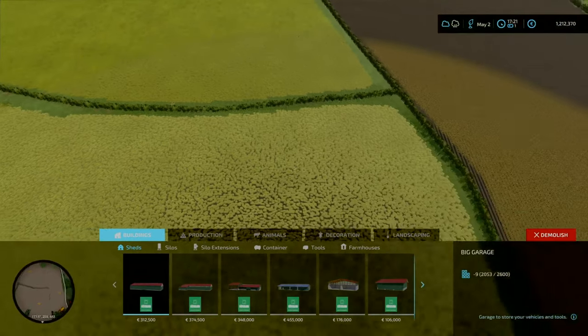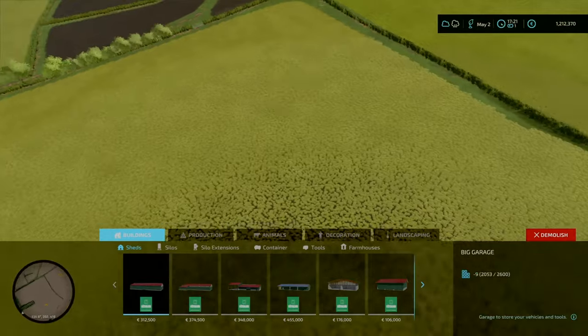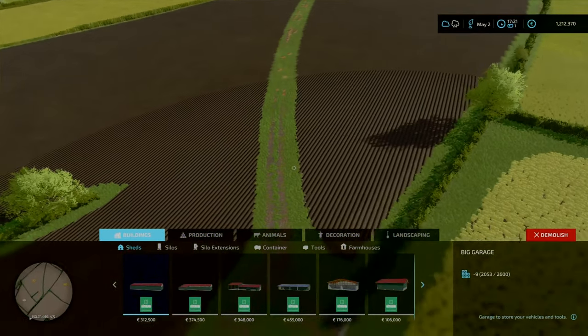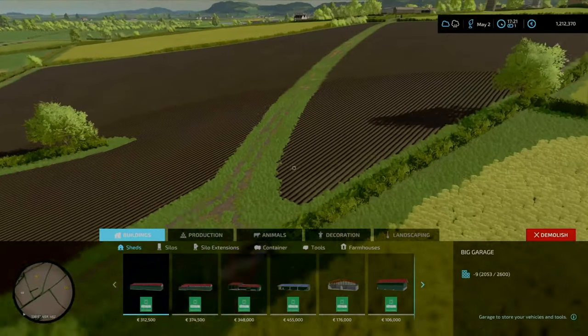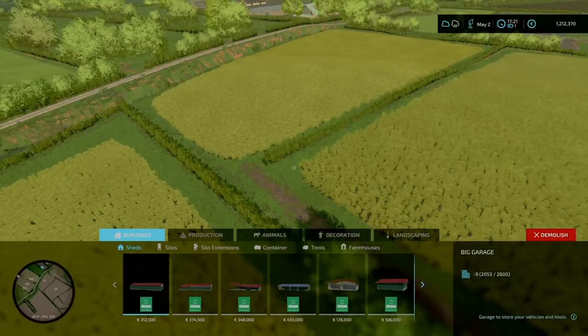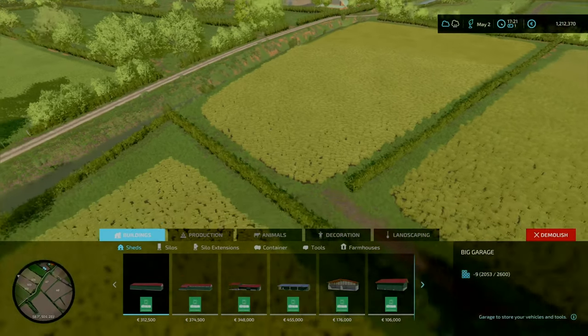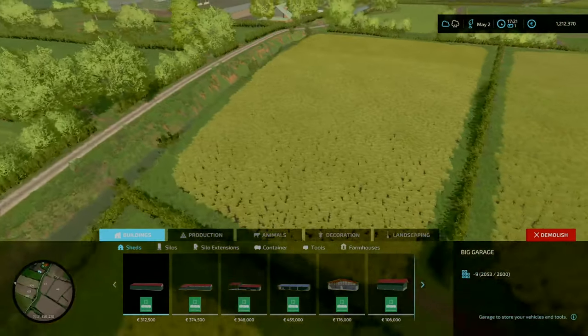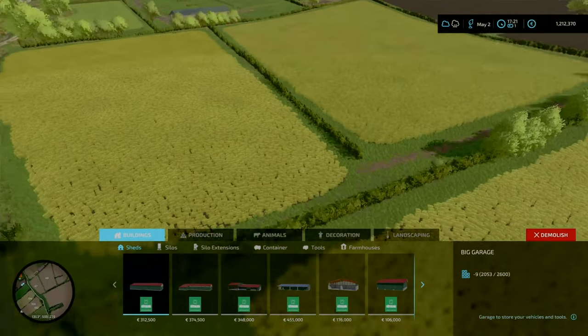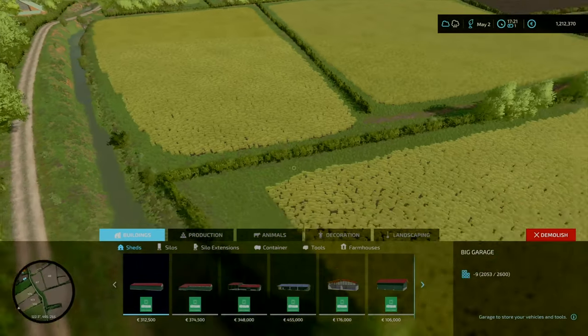Only other option is to gain access from field 90. So go for the gateway into the field, not an issue. Go down here, is there an entrance? No, but there is access to 47, which is a barley field. Do we purchase that field, I wonder, because we're doing barley here anyways.